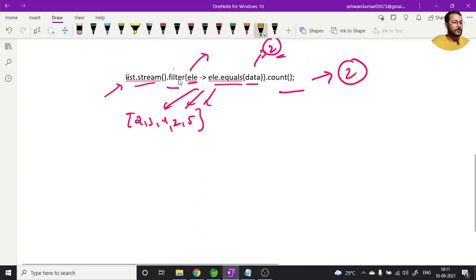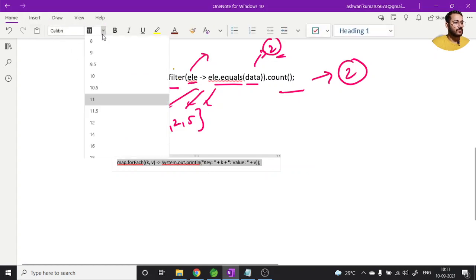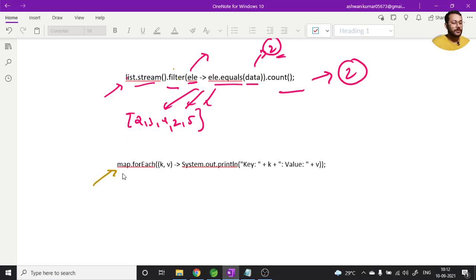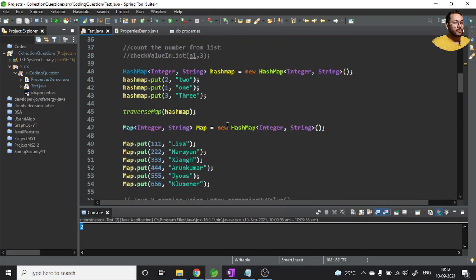I take all these things here because it will help you understand what we are doing. Now look at the code. This is your map object, which you are creating with 1, 2, 3, 4 and putting all these things in. So as you can check, you have prepared your HashMap object right here.